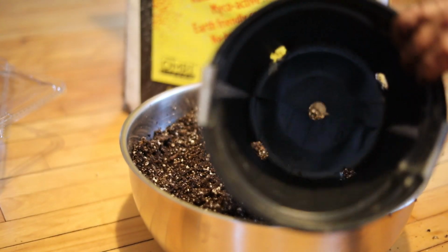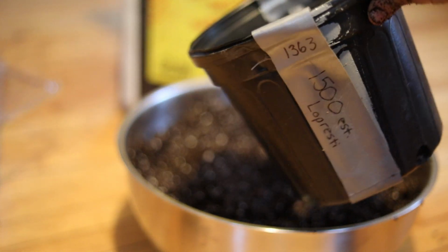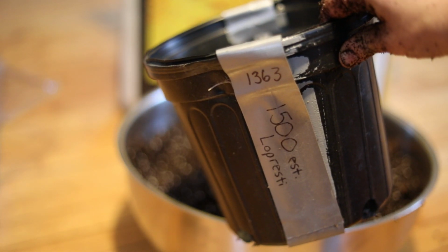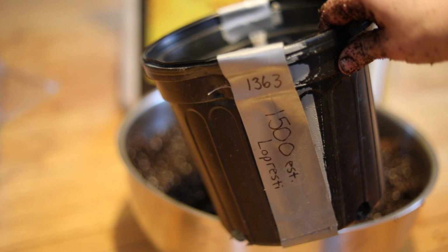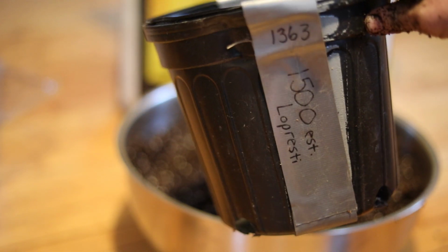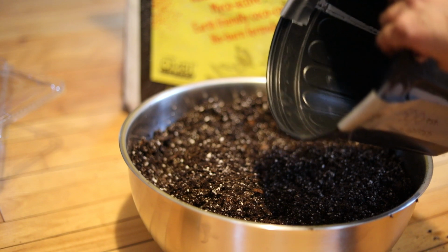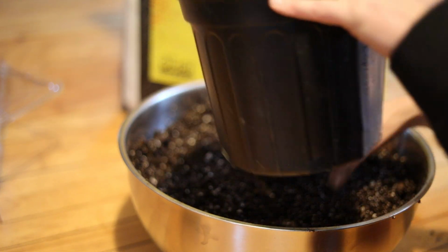What I do is I actually cut the pot down the center, and then I duct tape it together, and that makes it easier to transplant because I can just take the pot apart and lay it down more easily. As you can see, I labeled the pot so I know what I'm planting, and then all I'm going to do is I'm going to stick this perfect soil into our pot.